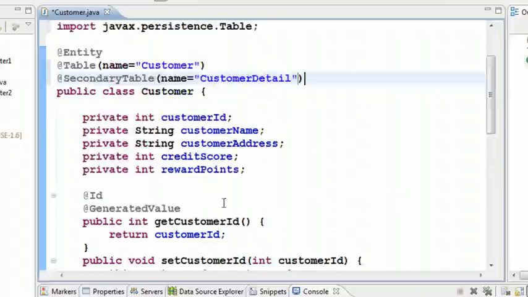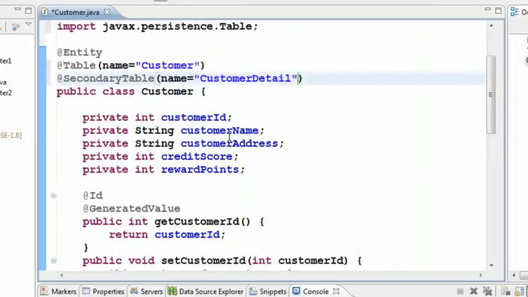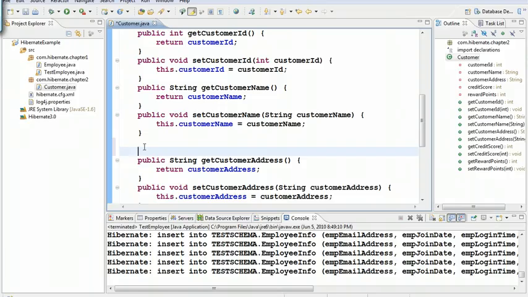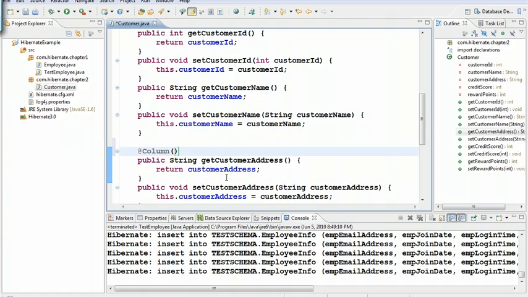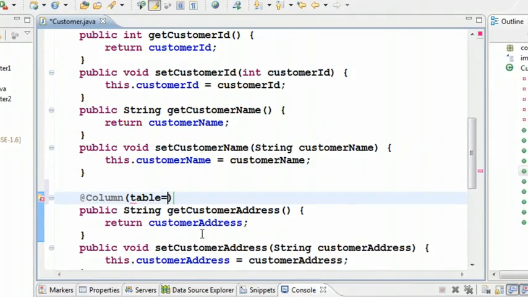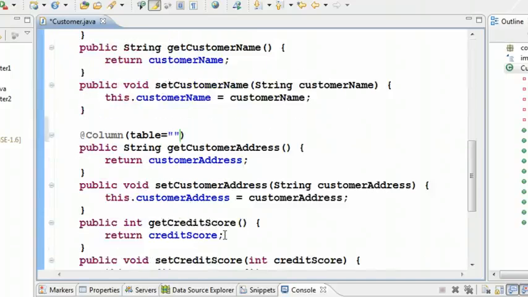Now I have decided in this class I want the ID and name to go into the table customer and the other three data to go in the customer detail table. Now go to those getter methods like customer address, credit score and reward points, and on top of the getter methods all you have to do is annotate it with @Column, and in this column annotation give a property called table equal to, and then give the name of the secondary table, that is customer detail.